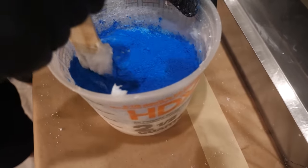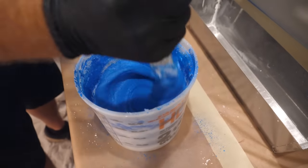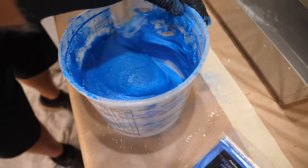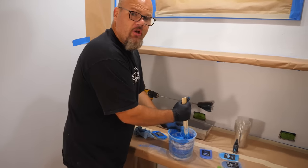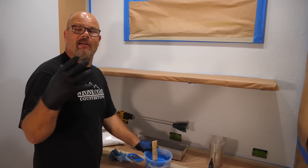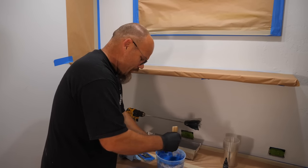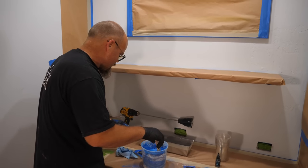I added about three quarters of a bag. Let's mix that up. I think that's going to give me a good base color. Question of the day: what color would you have chosen if this was your base color — this baby blue, this soft sky blue that goes with the ocean? Would you have chosen the Crater Lake, or would you have picked something different? Let me know in those comments below. We're trying to appease the masses with this rental unit.